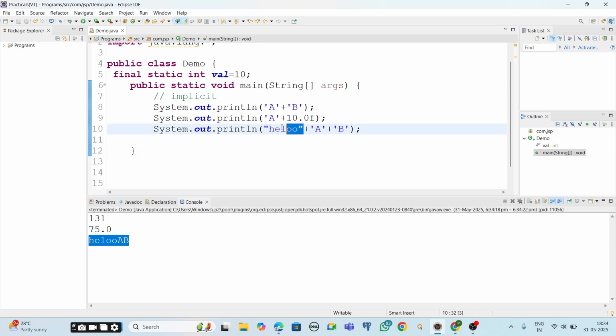If you observe here, it is a string, right? So I am trying to combine this string and character.